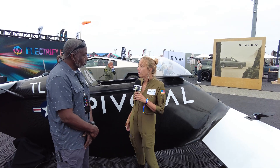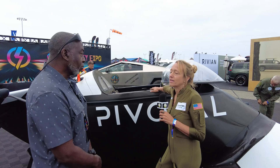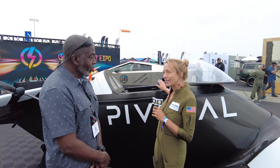Well, the company that made it is called Pivotal and they're in Palo Alto, California, and they've delivered five flying cars so far to consumers. This is the fourth one to get delivered, and my dad and I have one on the east coast — it's 007. There's only a few of these in the nation. It's all electric, all green, renewable power, all that good stuff.